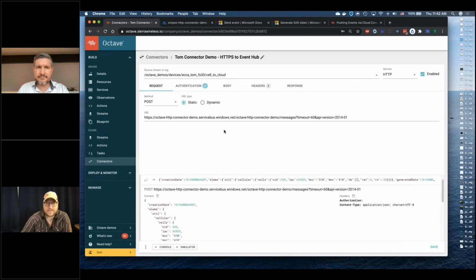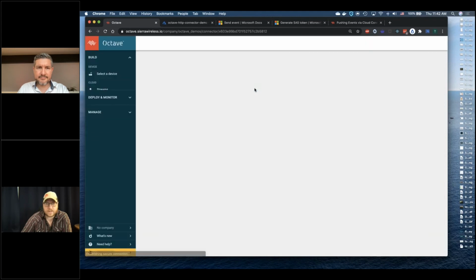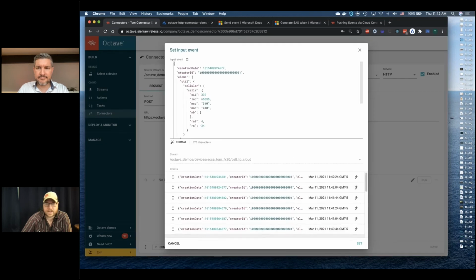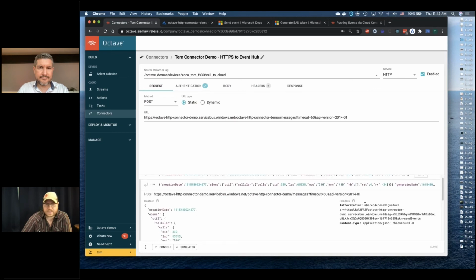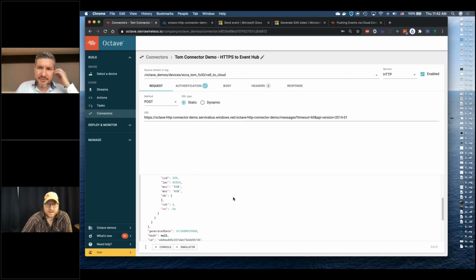If you need to actually validate this, let me just go reload this so you can see what's going on here. So I've got my secret headers in there now. So if you need to debug the SAS token, you can do it in the simulator. So I'll grab another one here, set it, run it, and you'll see that we've got the SAS token signature. Now I'm going to have to delete this after this demo, but probably better to show you how it works than not. So here we go. We've got this guy ready to go.